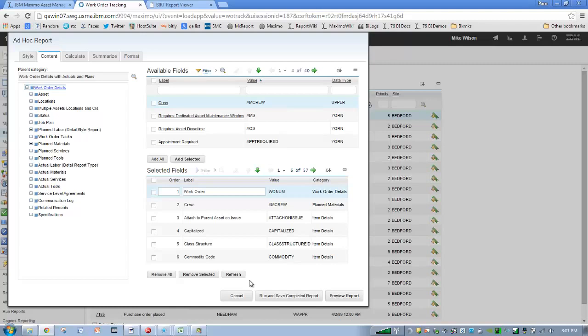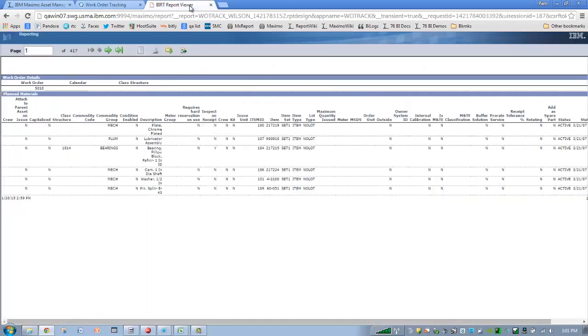And then to confirm our three buttons on the bottom, if I want to close a dialog, I can hit cancel. If I want to run the report and save it as is, I'm happy with it, I would select this button. And then as I've been building my content, as I've been showing you, my most common button and my most frequently accessed is preview, and that gives us the transient report for display.